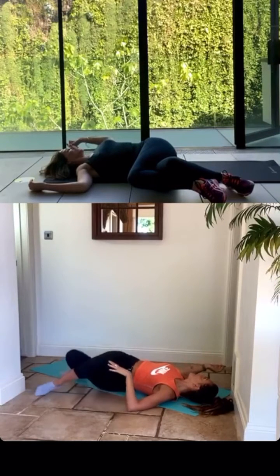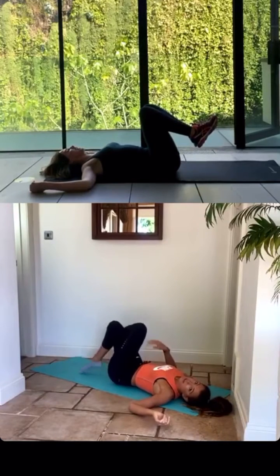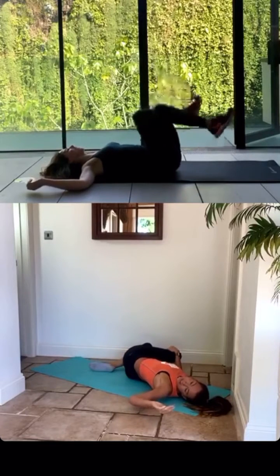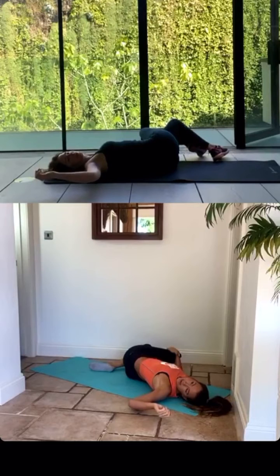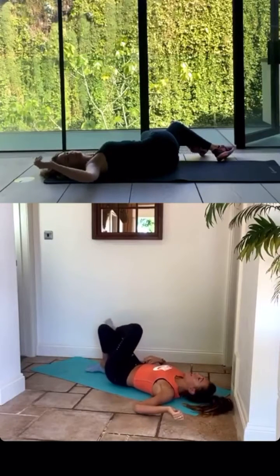Come back to the center, uncross your legs. Cross your right leg over your left leg. Lift your legs up a little. Lower them to the left as you look to the right. Nice deep breaths there. Holding for 3, 2, 1. Come back to the center, uncross those legs.